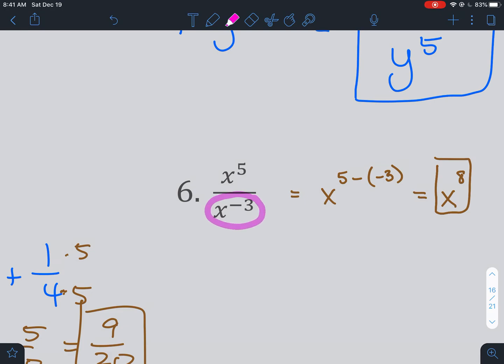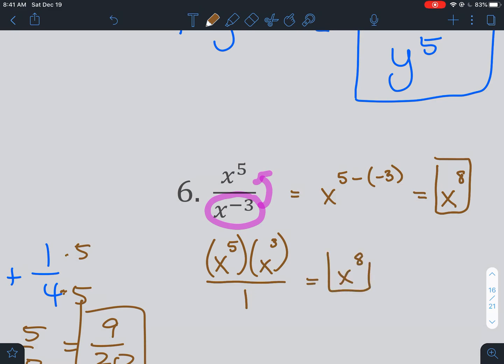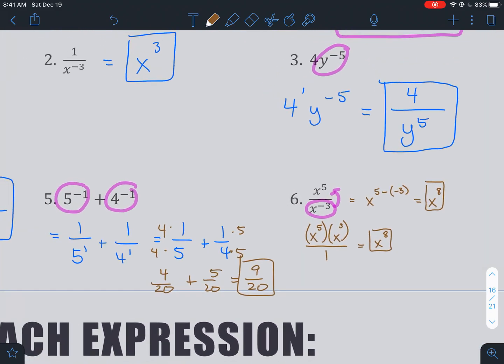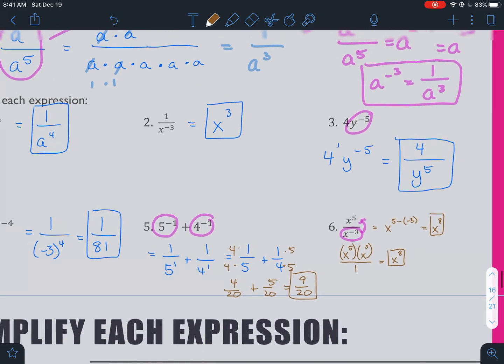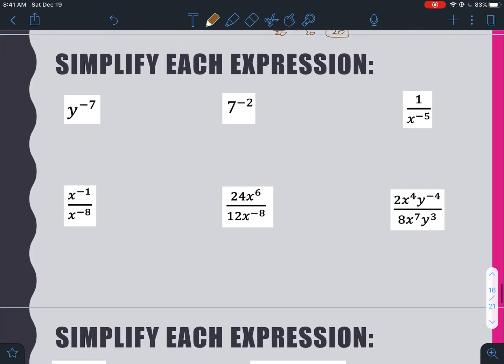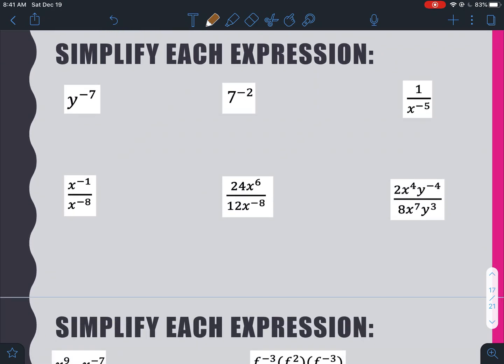Or another way of thinking about it, since x to the negative 3 has a negative exponent, you need to move it. It's in the denominator, so you would move it up to the numerator to make it positive. So this is the same thing as x to the 5th. And then I'm moving that x to the 3rd up to the numerator. And now, since I moved it, there's only a 1 left in the denominator. And so this would just be using the product rule, add the exponents, and you would get x to the 8th. So you can think about number 6 either way. You can think about it as the quotient rule or changing that negative exponent up to the numerator.